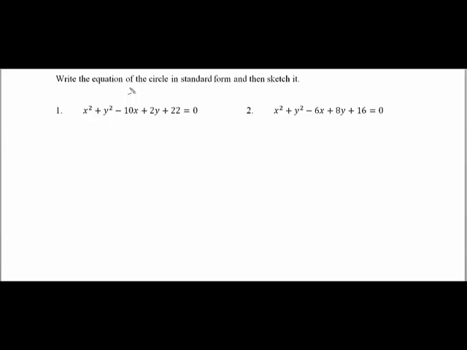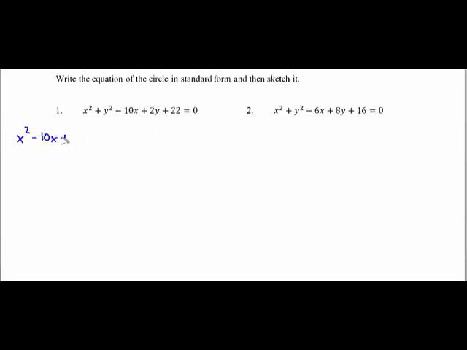So here's what I'm going to do. I'm going to start off by taking this equation and grouping the terms that have the same variable in alphabetical order. I will start off by writing x squared minus 10x, and I can do that because of the commutative property, which allows me to reorder terms as long as I preserve their positive or negative nature on the same side of the equal sign.